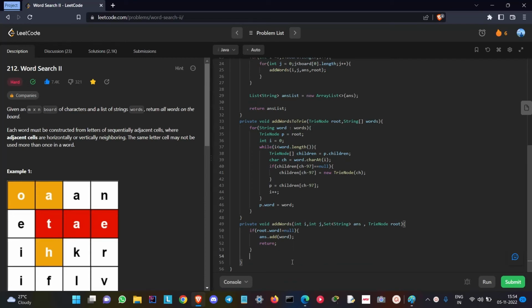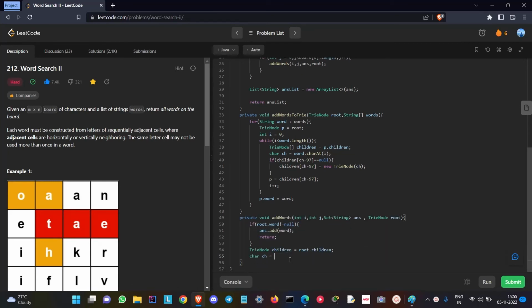or else firstly we'll get the children of the current node, which will be root.children. We'll get the current character, which will be character ch, board of i, right?